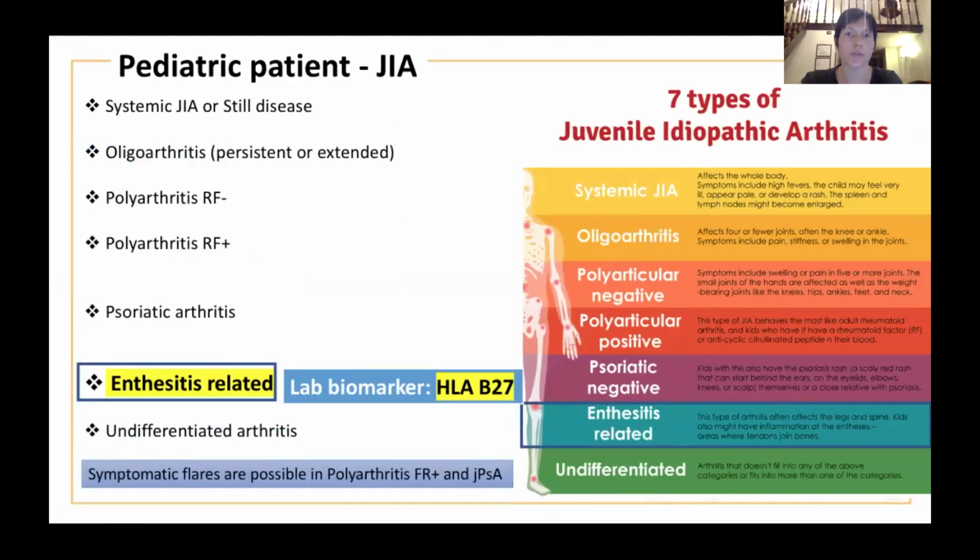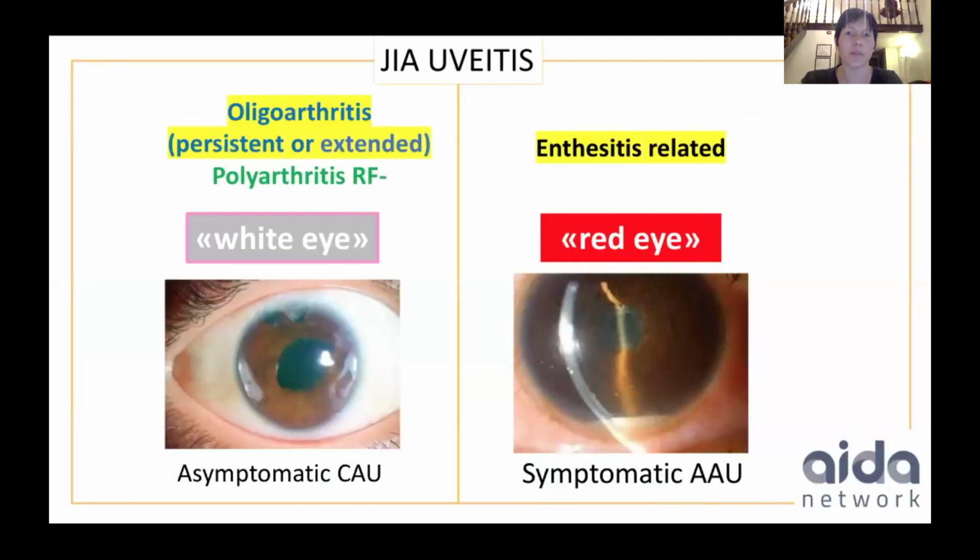Juvenile enthesitis or spondyloarthritis occurs in children under 16, with ankylosing spondylitis typically starting after 10. African American children are more often diagnosed with enthesitis. Uveitis related to enthesitis can resemble adult spondyloarthritis-related acute anterior uveitis. Although making an extreme simplification, we can say that more frequently in children with JIA, the classic phenotypes of uveitis are chronic anterior uveitis and acute or acute recurrent anterior uveitis.